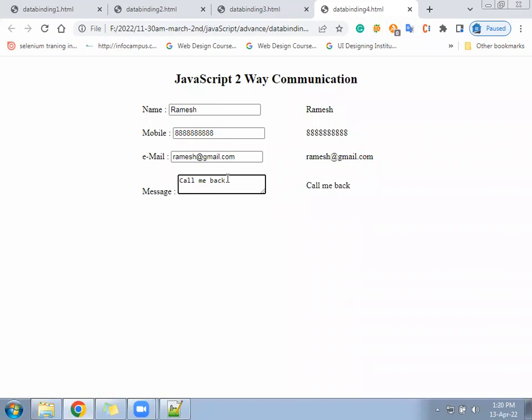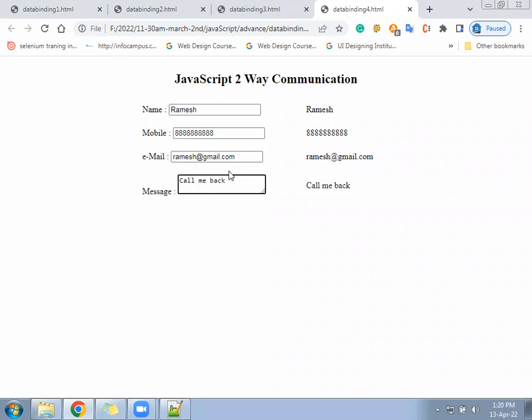Now JavaScript will process the data and return it back to where? HTML. Okay. So this is the communication. Sending the value from HTML to JavaScript and again sending back from JavaScript to HTML. This is called data binding.